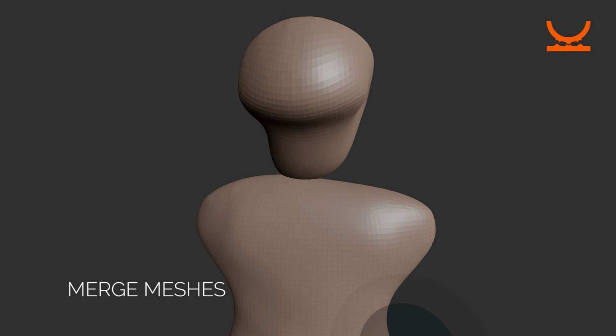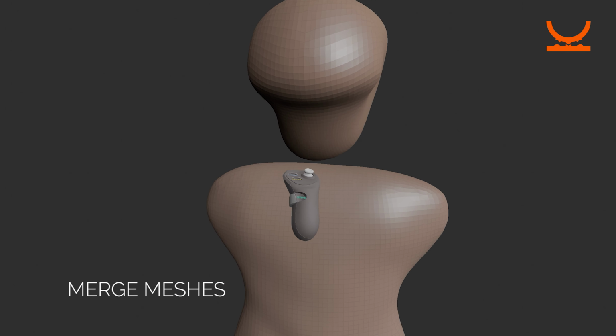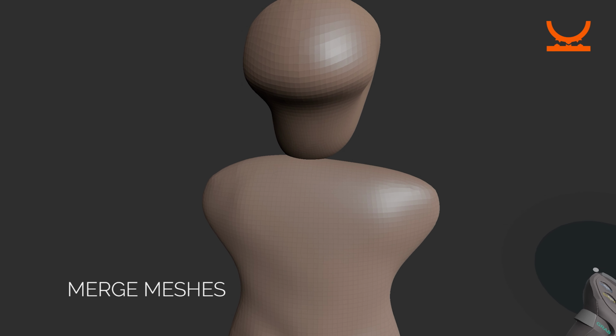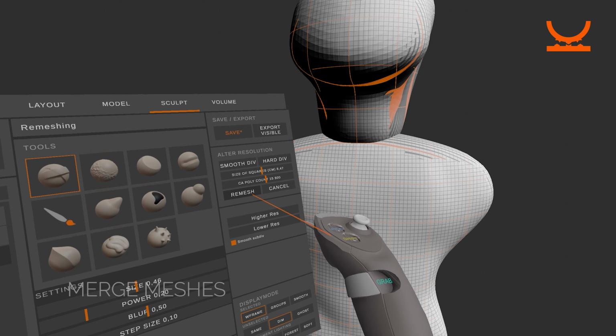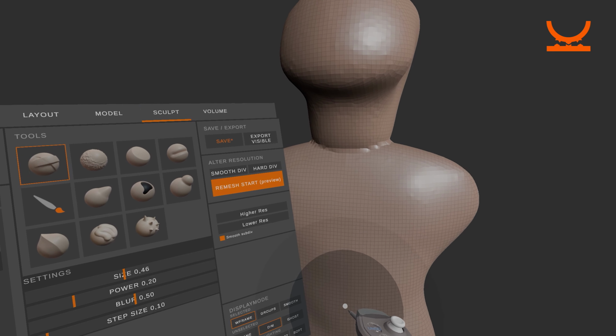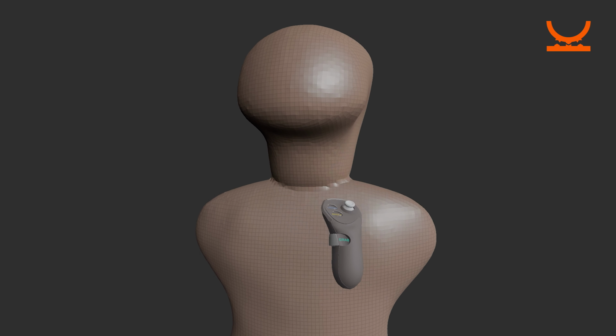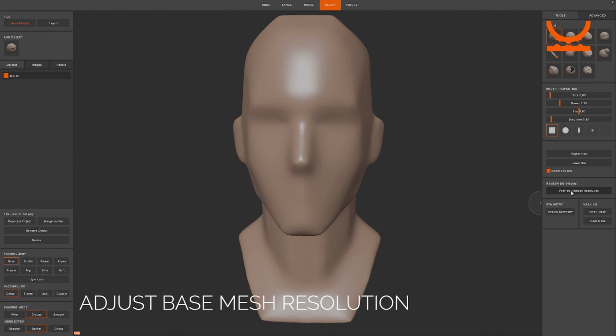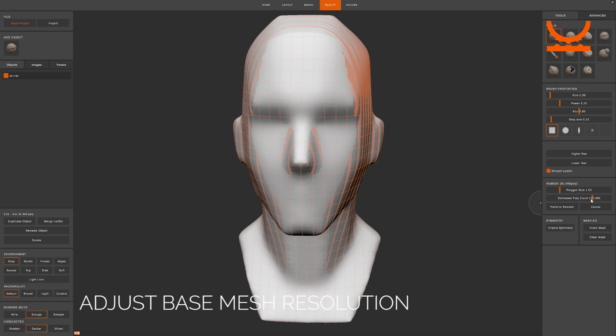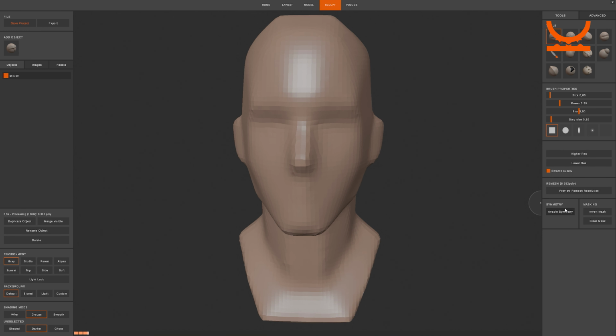Another use example for the remesher is when there's the need to merge two or more separate meshes, like when sculpting a whole body, first attaching the objects to each other and then remeshing so both meshes melt together. You can also choose the resolution you want the remeshed model to have with the slider. One thing to keep in mind is that it's not the same as multi-resolution or subdivision levels.